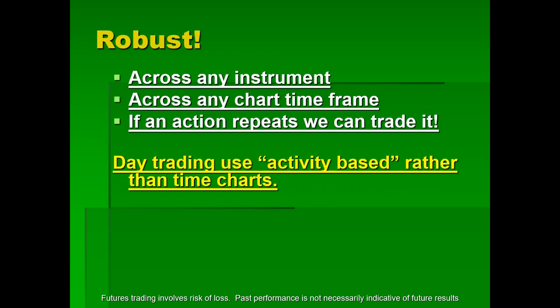Everything that we've talked about today is robust across any instrument, across any time frame. And if an action repeats, we know it is an edge. We can trade it. I prefer using activity-based bars rather than just looking at my watch and saying, okay, well, 5 minutes went by, so I'm going to look at a price bar. The only time I like the price bar time charts is in extremely slow markets.